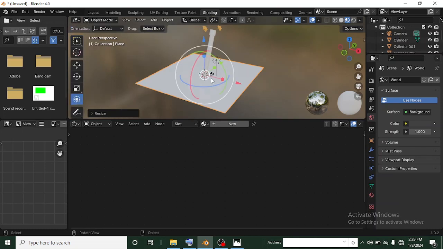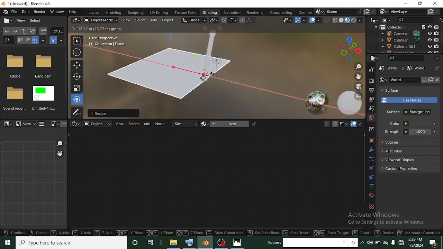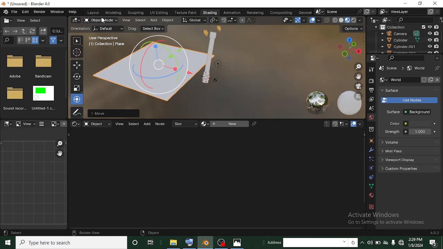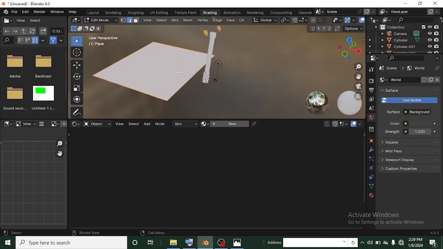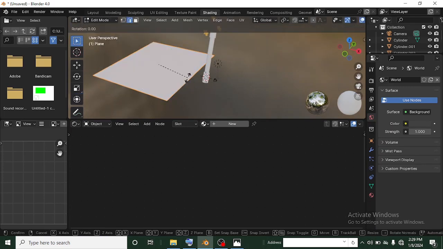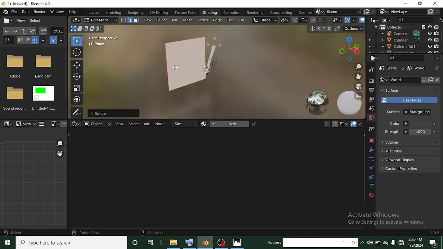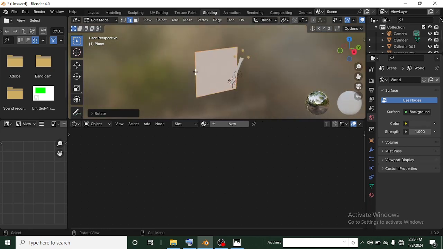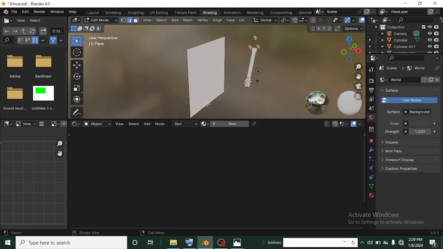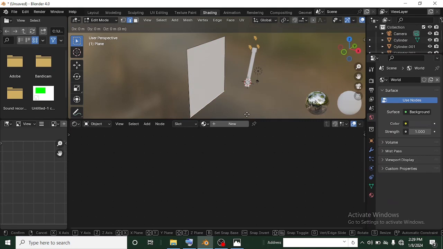So I'm going to left click on that key again. So it comes out there. So I'm going to left click and hold on the red arrow, move it out down there, move over to edit mode now. And then I'm going to rotate this arrow to rotate now, and then on the Y-axis, and then 90. I use numbers most times to rotate exactly on the angle I want.